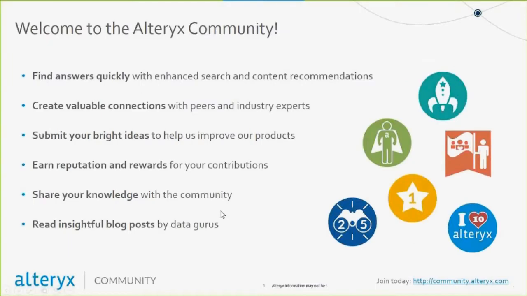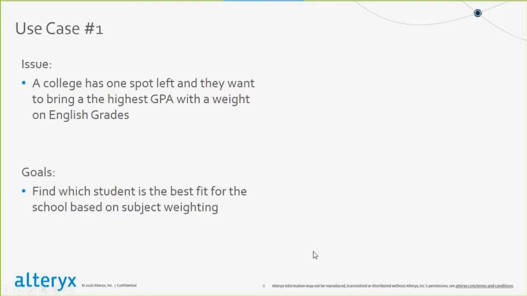Okay, so let's go ahead and get started. Two use cases today. One, we're going to focus on using weighted averages, and the other, a running total. Our first use case is that I'm in charge of accepting or denying students admittance to a university. I'm looking at student GPA scores, their resumes, whatever it may be, and I really want to cater to a certain department within my school.